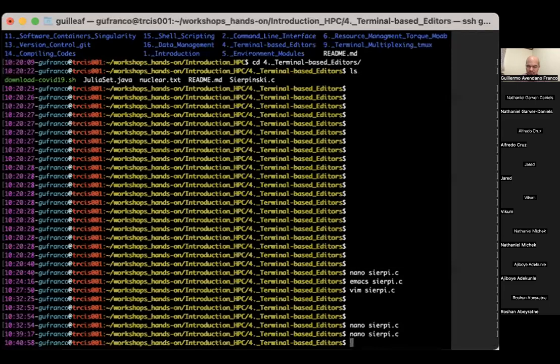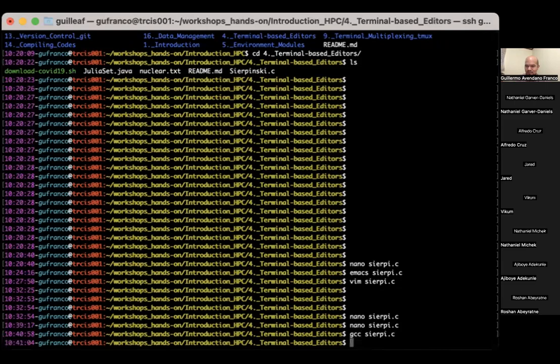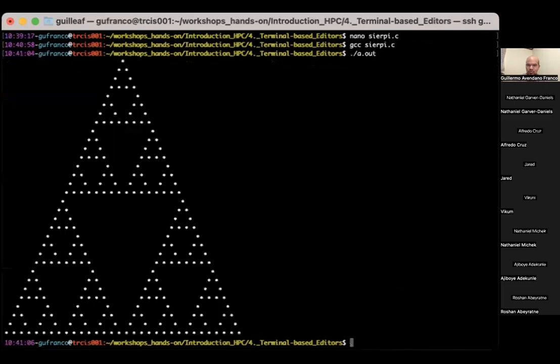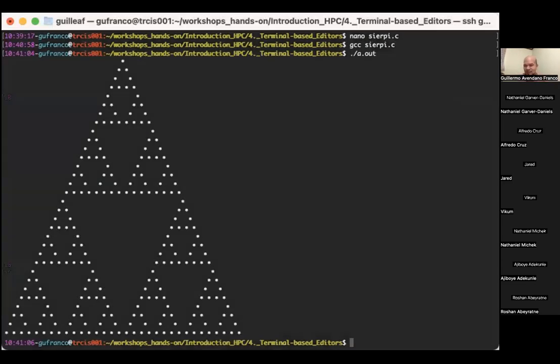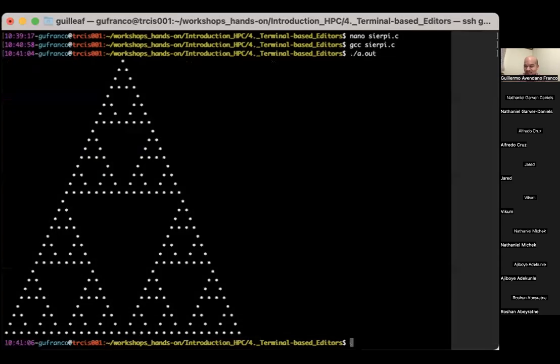And just for entertainment purposes, I will be compiling this file to show you what it produces. This is a fractal called the Sierpinski triangle, and this code reproduces it. The actual fractal is infinite triangles inside each smaller triangle.